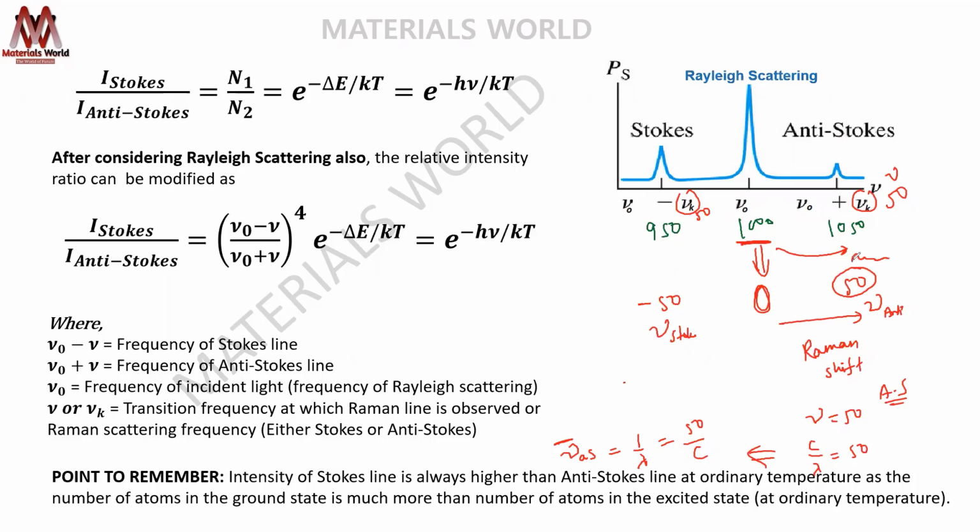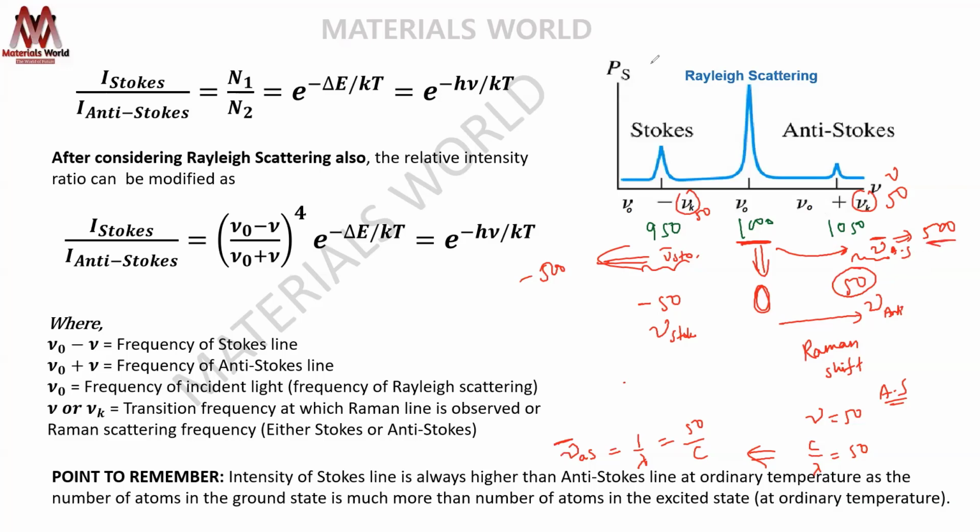Some number here, and the same will be in negative form. So let's say the wave number is nu bar of the anti-Stokes line, and this is nu bar of the Stokes line. If this number, nu bar or wave number or 1 by lambda value, is let's say 500, and this is also 500, then what is the Raman shift? It is 500. The wave number Raman shift is 500.